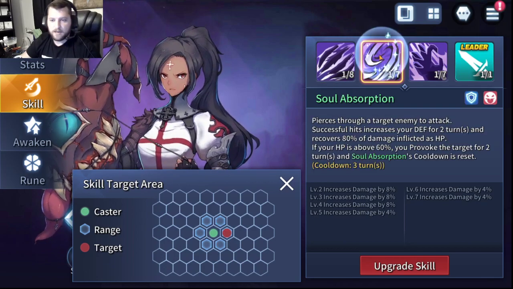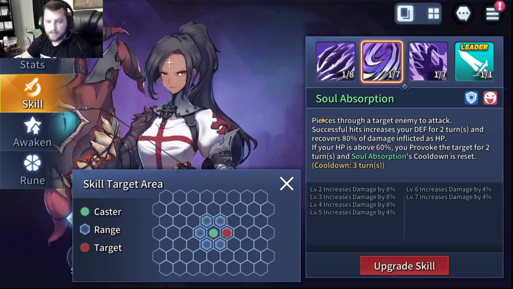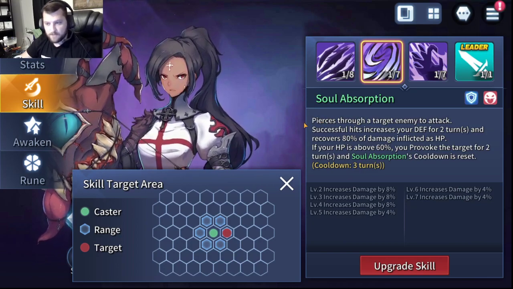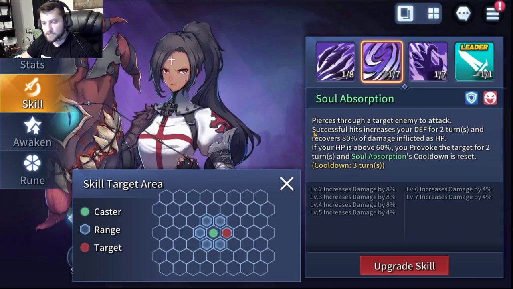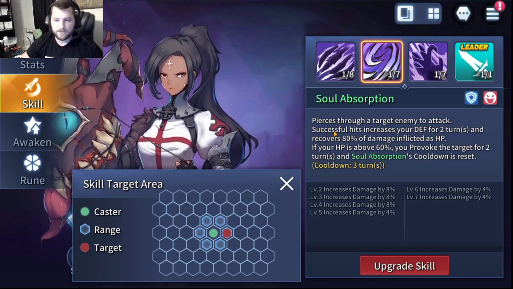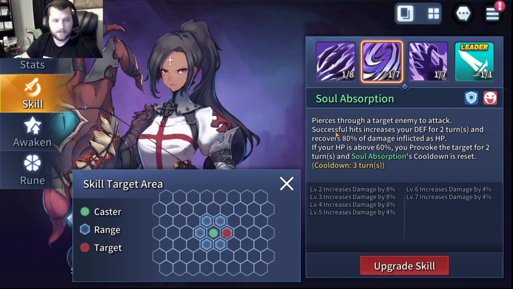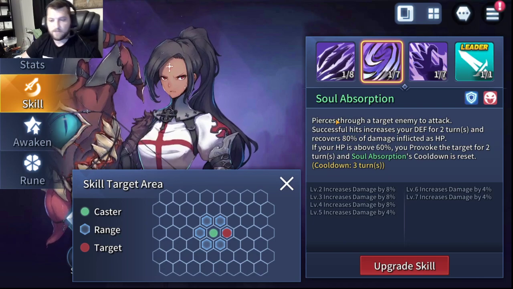Skill 2, Soul Absorption, pierces through a target enemy to attack. So it means it's going to go through an enemy. I'm assuming this is going to hit multiple enemies as well. Successful hits increase your defense for 2 turns and recover 80% of damage inflicted as HP. So don't need vampire runes on him. He's going to self-heal on his skill 2 and give himself a defense boost, which is great.